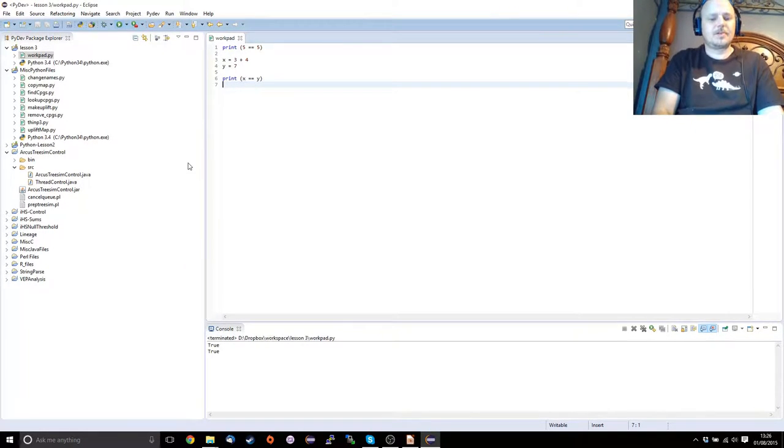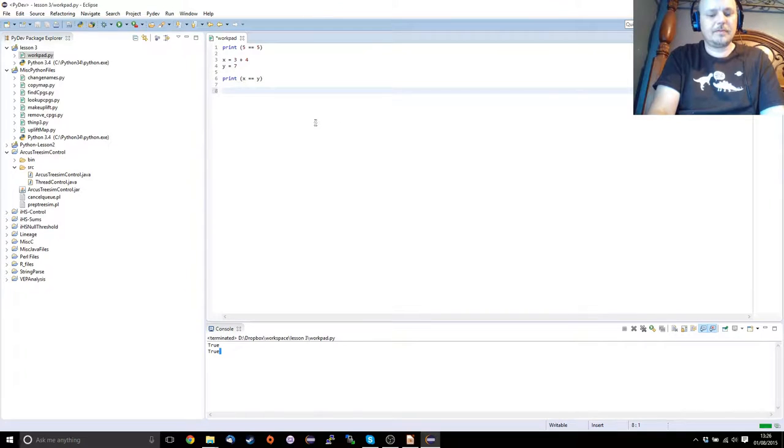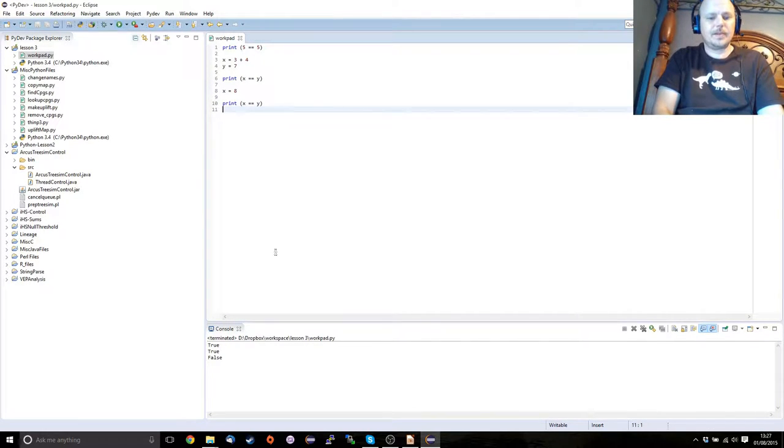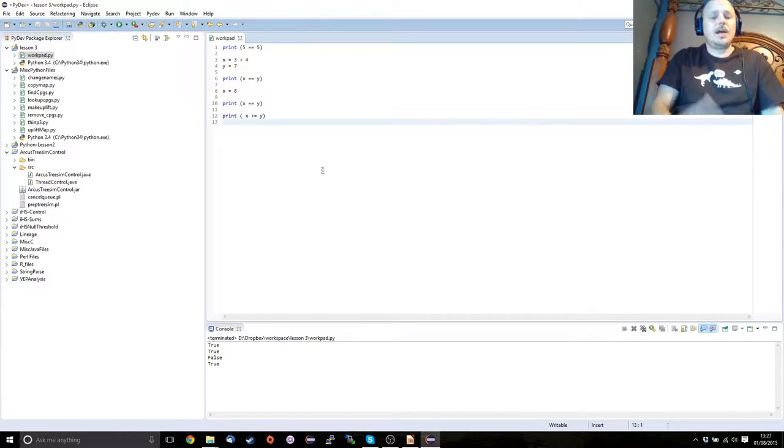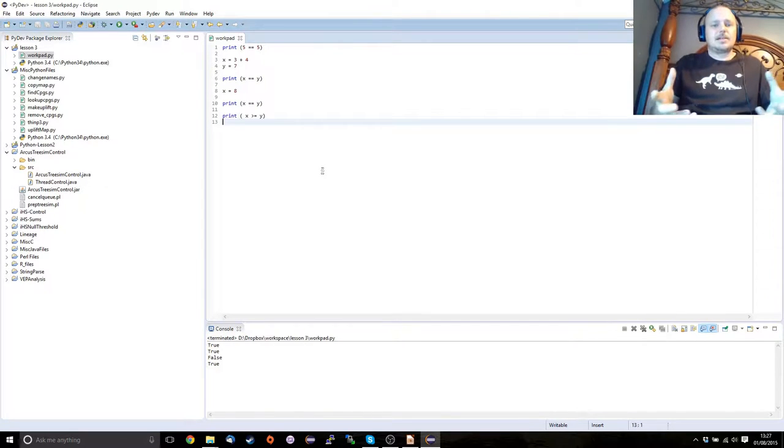So as we can see, they're both true down here. Then we can also look for inequalities. So if x equals 8, then if we try and see if x equals y, of course this is going to come out as false. However, if we then change our inequality to x is greater than or equal to y, this will come out again as true. So this is all fairly basic mathematics. We all learned this way back in the day, going through primary school or grammar school.